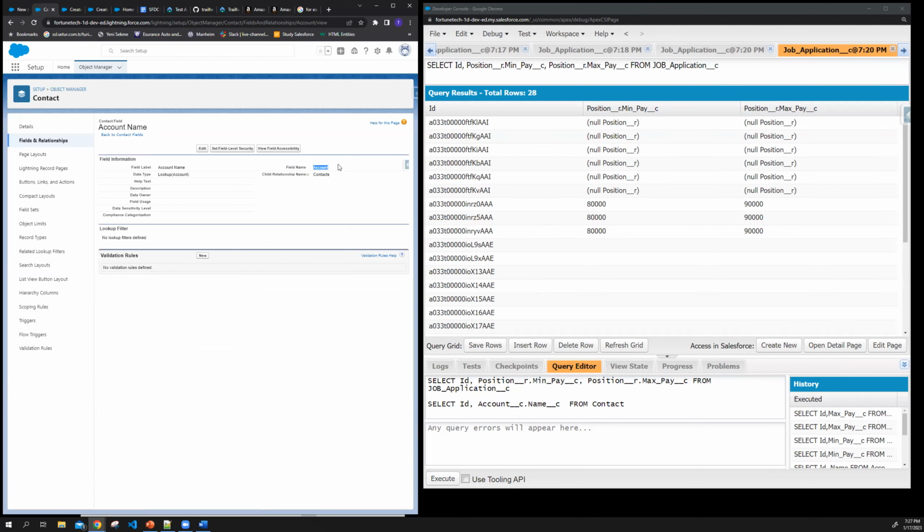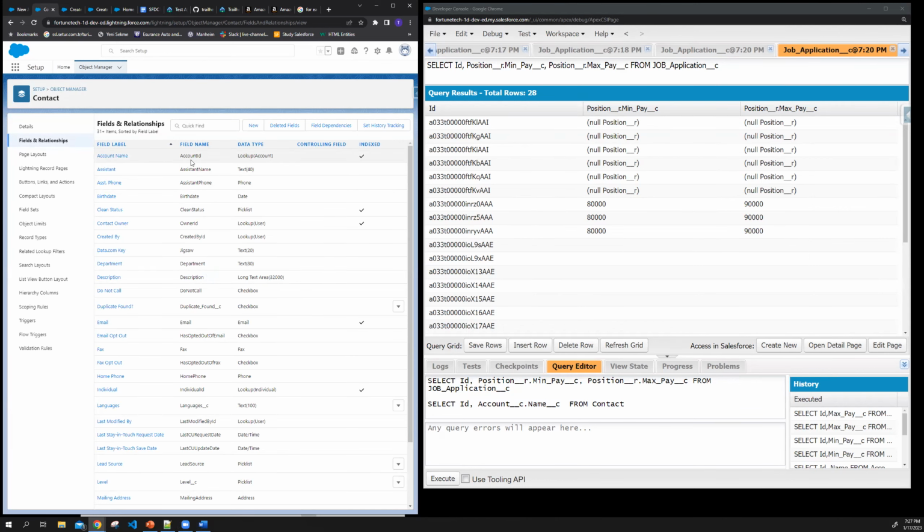Now, what we need to check for the underscore R, right? This relationship field itself, is it custom or standard? It's standard because it doesn't have any underscore C annotation. While we are checking for the underscore R, we are checking this relationship field type, not the object type.